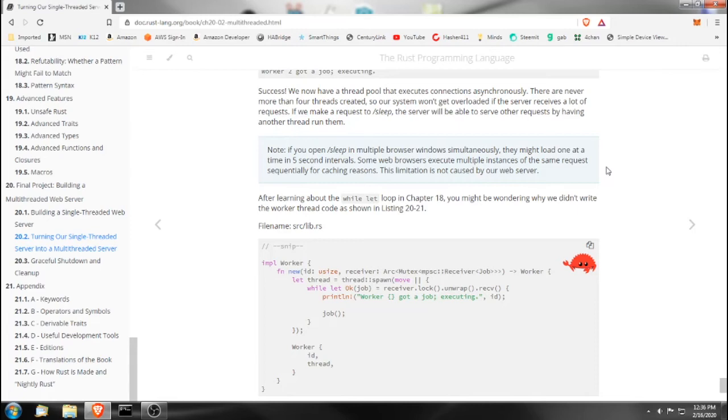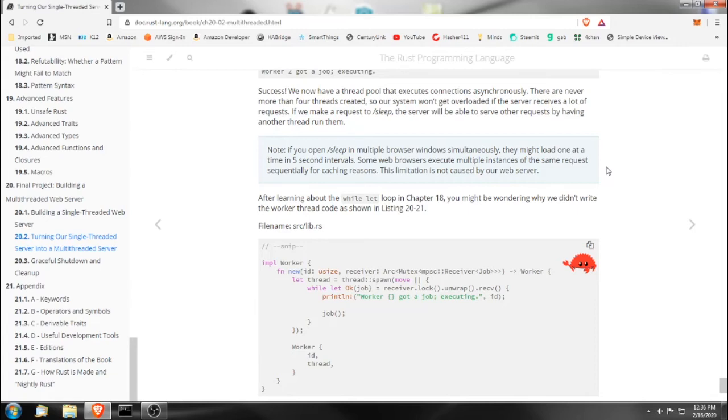Note, if you open /sleep in multiple browser windows simultaneously, it might load one at a time in 5-second intervals. Some web browsers execute multiple instances of the same request sequentially for caching reasons. This limitation is not caused by our web server.